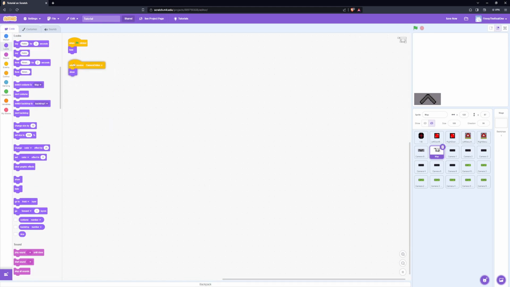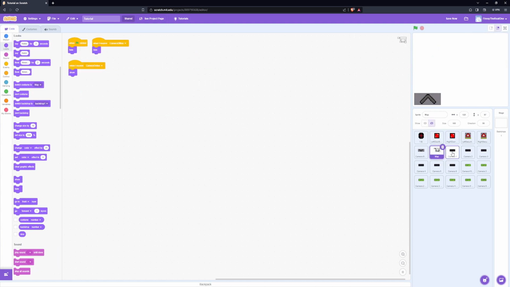And also when I receive camera offline, it will hide map. There we go. So now we can click here and the map will show. We can click off and the map will not show anymore. Perfect. Just what we wanted.